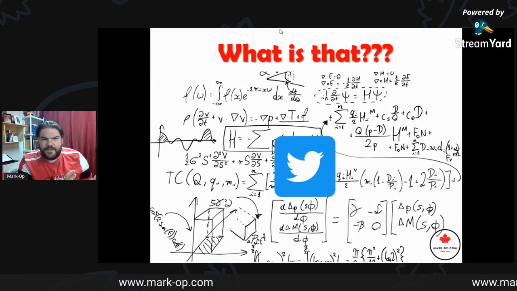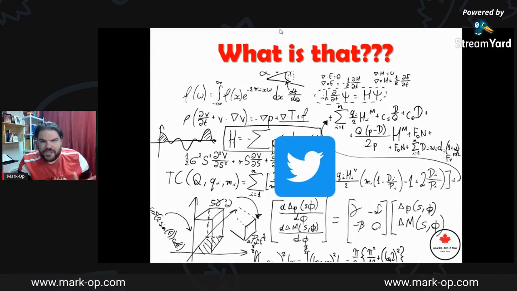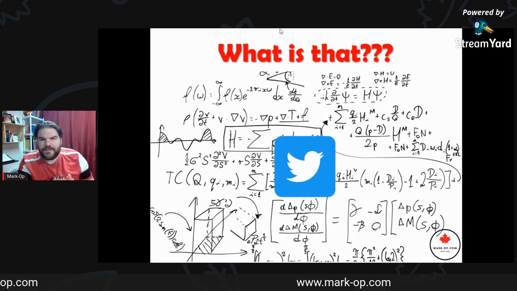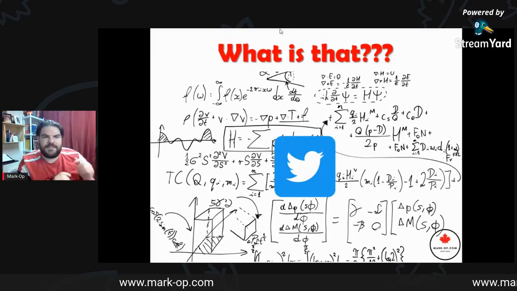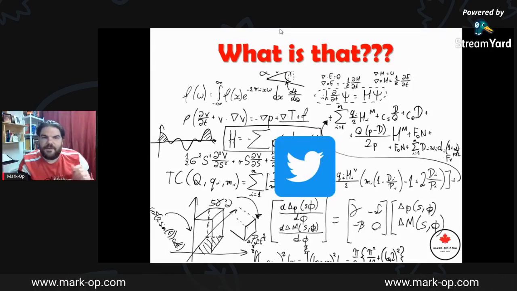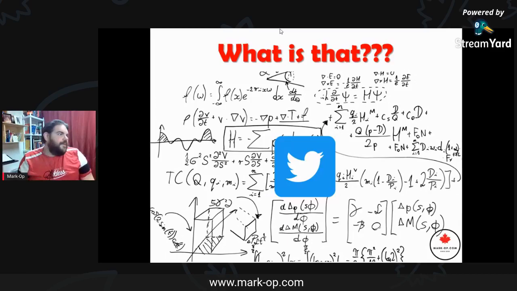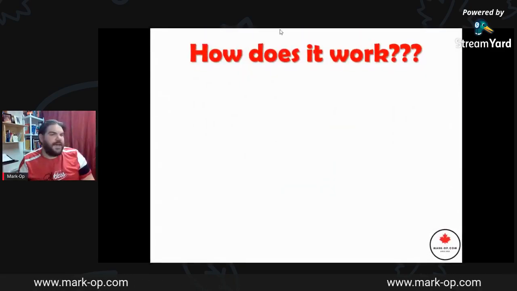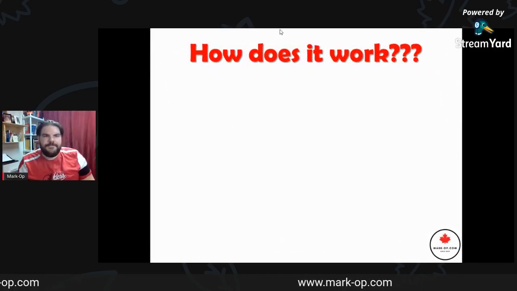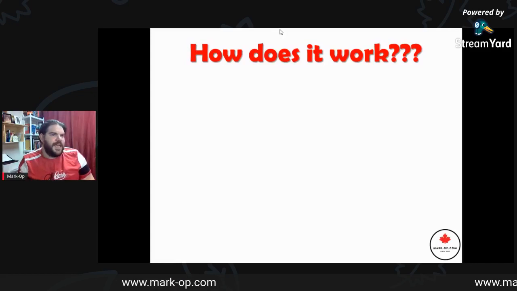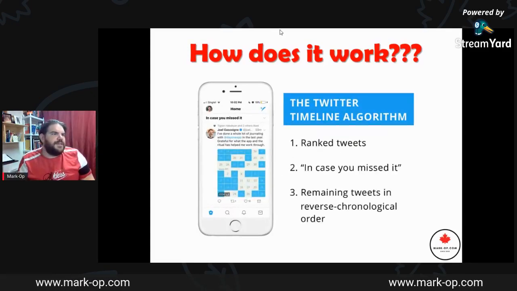So basically, the first two sections that are major in Twitter that will help you rank those tweets, and we'll put them in case you miss it, are based on the tweets itself and the tweet's author. So it's based on you. The next PowerPoint slide: how does it work exactly? I've said a lot of stuff, but haven't explained to you exactly how it works.